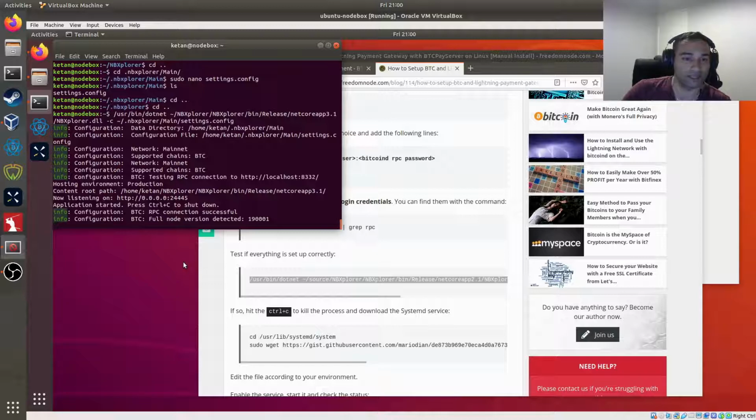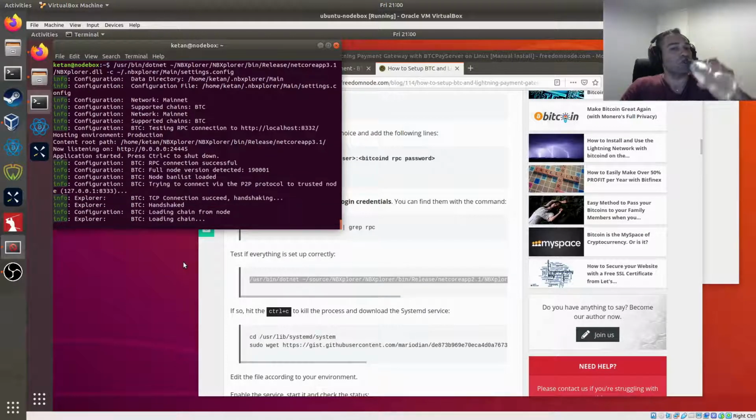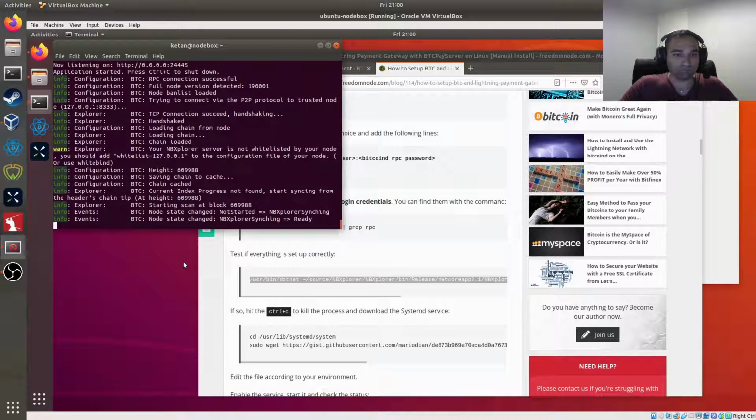Okay, so it's connected up. Okay, so now we have the node state changed, NBXplorer syncing to ready.